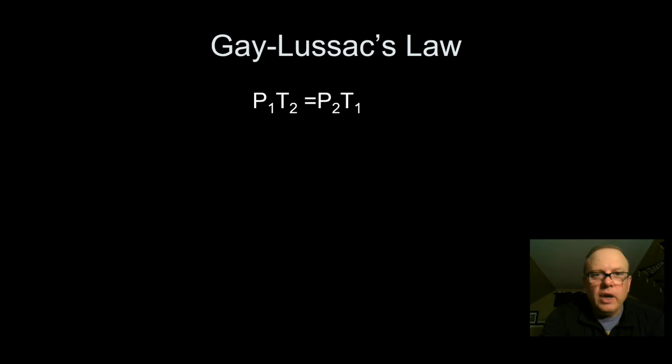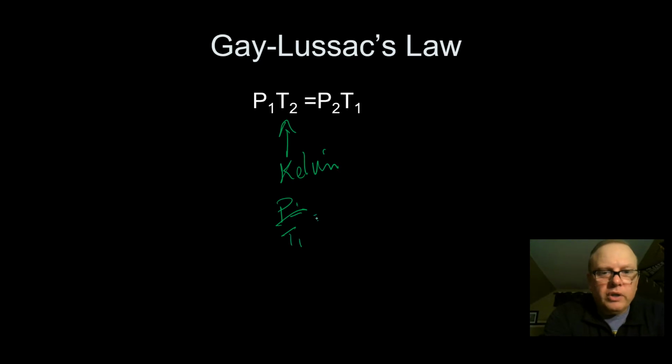Now, Gay-Lussac's law is written as P1 T2 is equal to P2 T1. And I would take a moment and write that down on my periodic table on the back. I think it would be helpful to have. The temperature is always going to have to be the Kelvin temperature. So it must be Kelvin. And you can also think of it as P1 over T1 is equal to P2 over T2 like that. But I'm thinking that you're probably going to solve it the way that I set it up there on the slide.